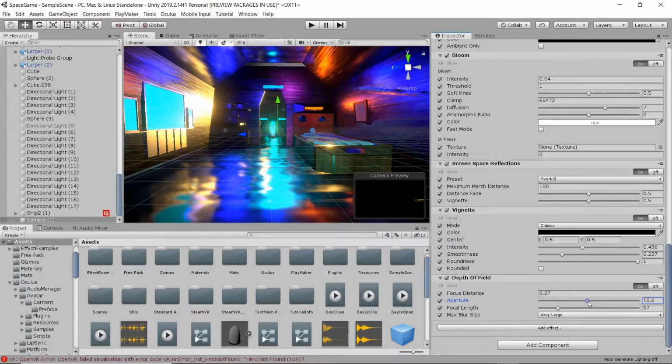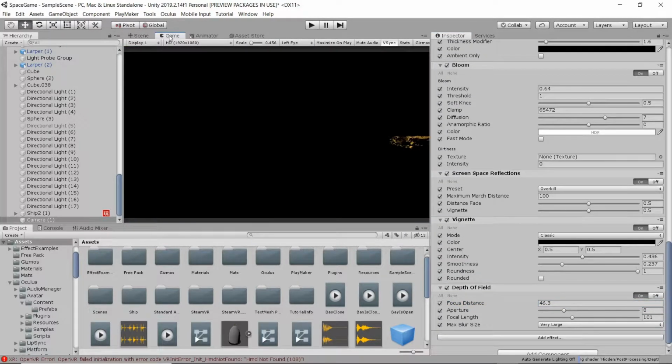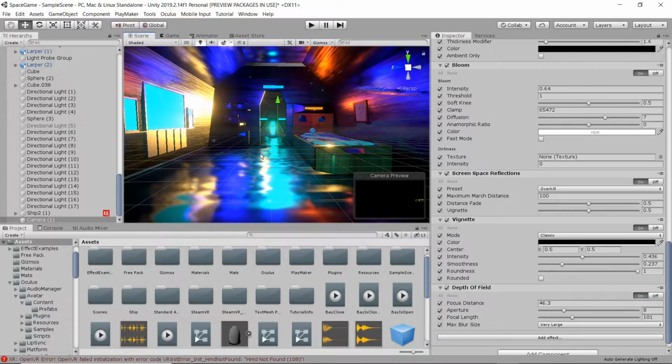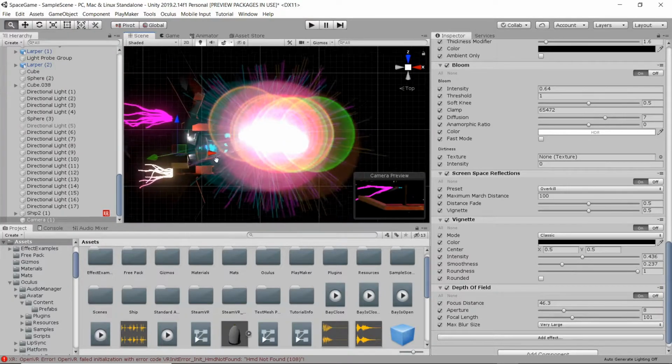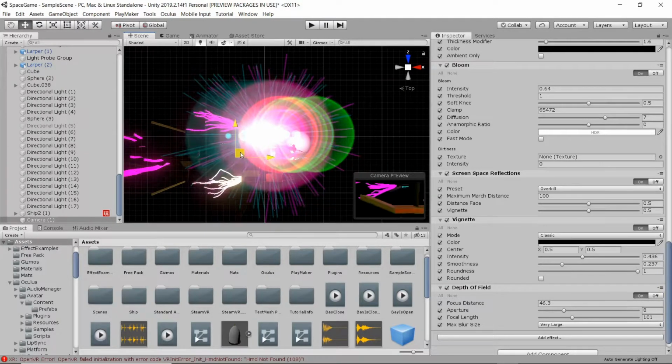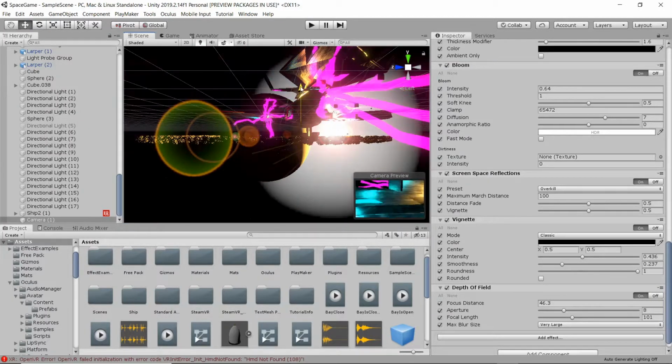Depth of field effect that doesn't seem to be working. Ah, there we go. This particular effect is specifically based relative to our camera, so we need to be looking through our camera to see this effect.